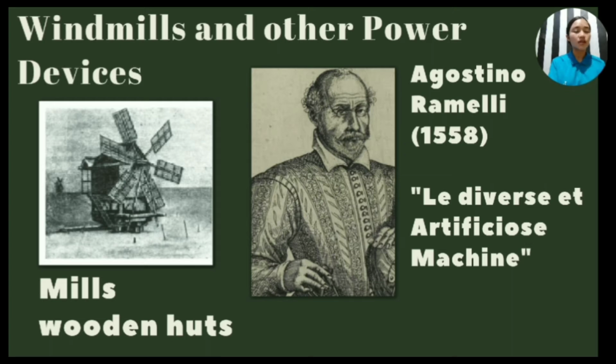Sa Le Diverse et Artificiose Machine, diri nakapaloob ang mga detailed improvement with its essential structures. It contained many illustrations and explanations about power water machines such as pumps, windmills, bridges, and engines for military uses. So kaning Le Diverse et Artificiose Machine, it was established by the end of the 16th century. So makita man nato sa Philippines ang mga windmills. So ang pinaka-oldest windmills sa Philippines kay makita sa Baguio.